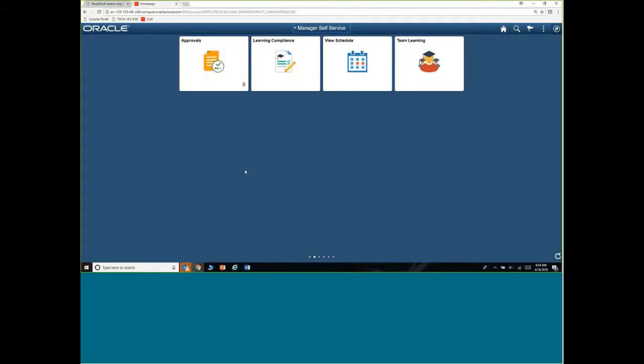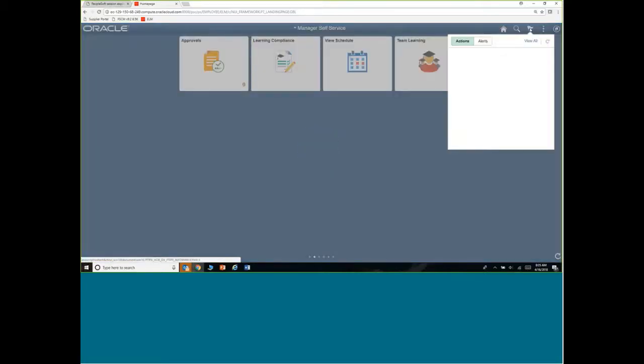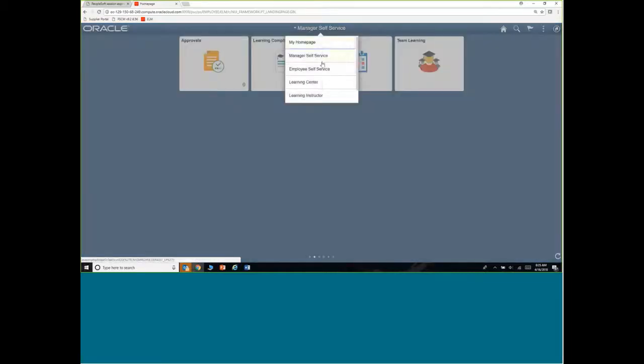I noticed that you were using a link in the upper right corner. If I'm signed on as, let's say, a leader or somebody who possesses multiple permission roles, there's a quick drop down where I can select to switch to different roles. So if I need to switch back as a learner to see what that view looks like, if I've customized something, or if I need to switch back to my admin role, I can? Yeah, so right here.